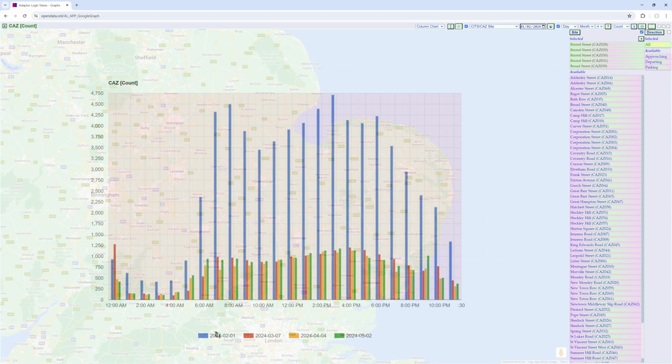The reason that the actual date changes is that it maintains the actual day of the week, so in this case Thursday. If we actually wanted to have it not based on the day of the week, then we simply uncheck and recall the graph, and now we've got them on the 1st of February, 1st of March, April, May, and you can see the comparative differences.